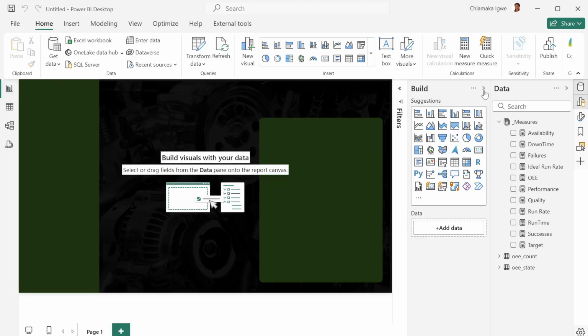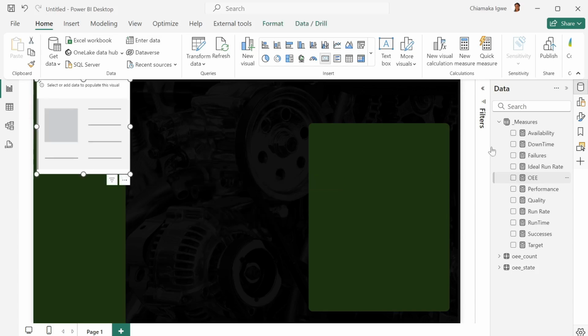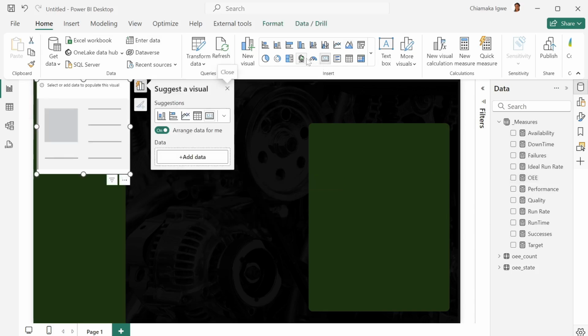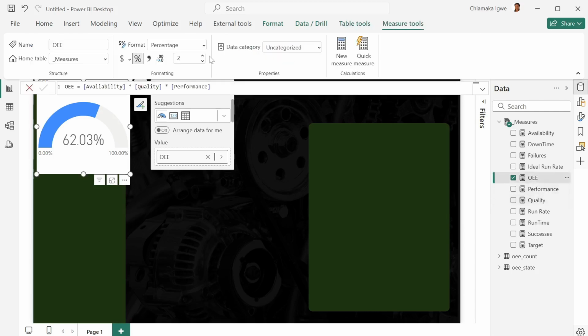So we start creating the visualization. We start with the OEE, and I want it as a gauge. And I want the number of decimal places, let me just click on that, number of decimal places to be zero.